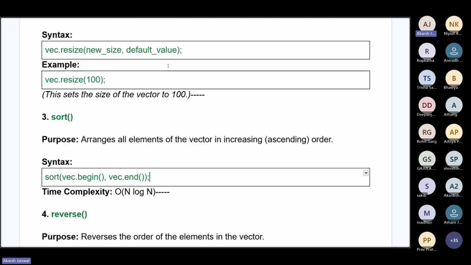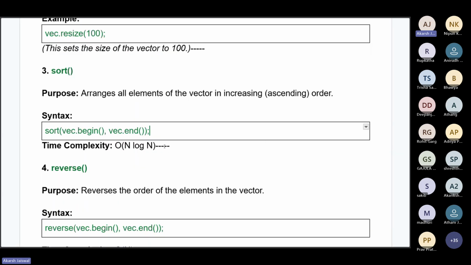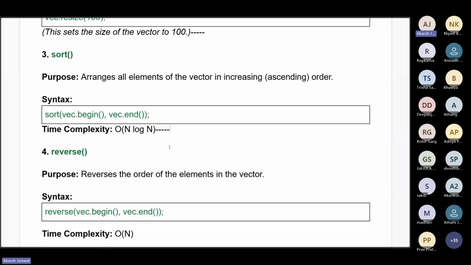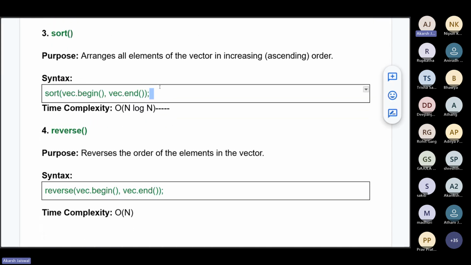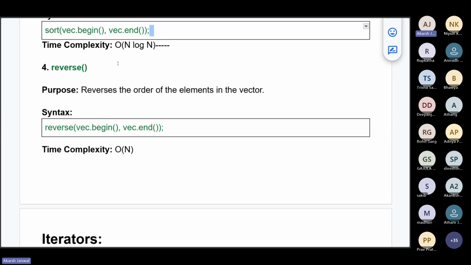And the sorting takes n log n time complexity. It performs merge sort. Some of you will learn merge sort later in the second sem, and some of you will learn it later during your DSA preparations. So it performs merge sort, and you'll just have to write this code. It sorts it in ascending order in the original array.